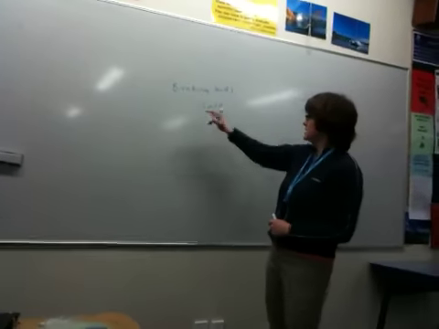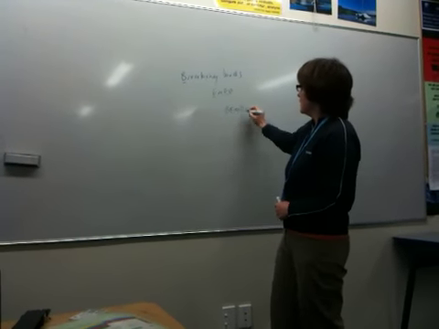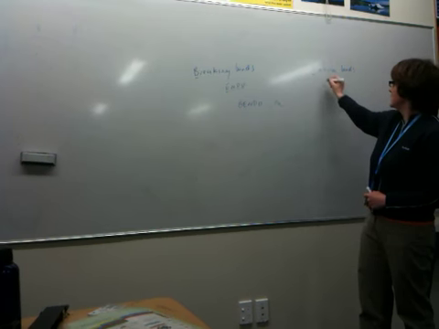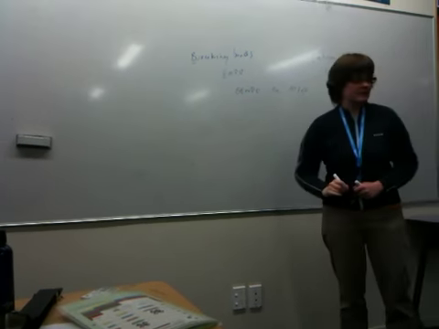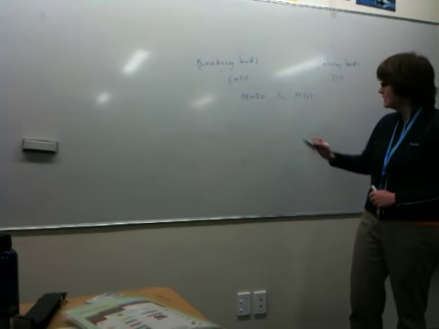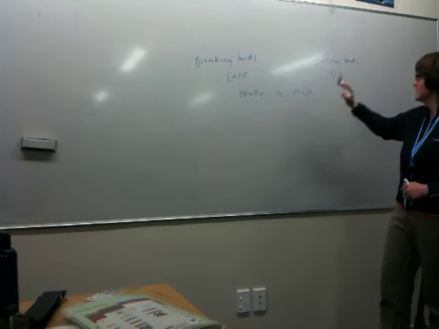Now, when you take the letter B from breaking and endo, we get the word bendo. When we take the M from making and we take the word exo, we get mexo. And so in chem we've got to learn about a little man called Bendo the Mexo. Okay? And that's how you can remember breaking bonds is endothermic and making bonds is exothermic.